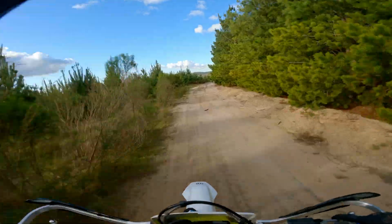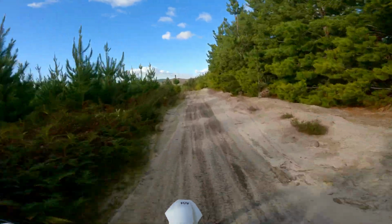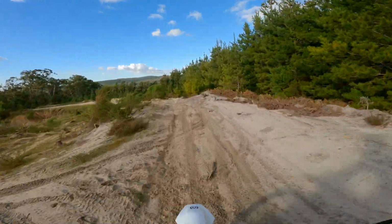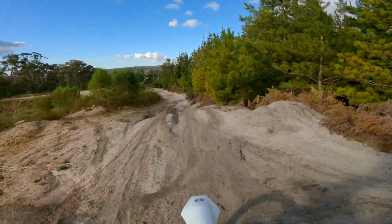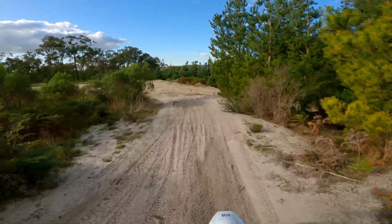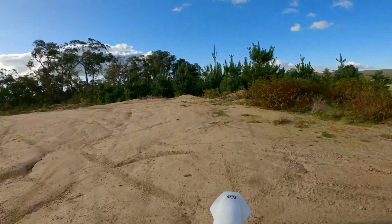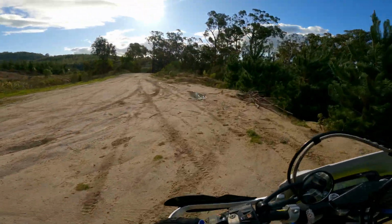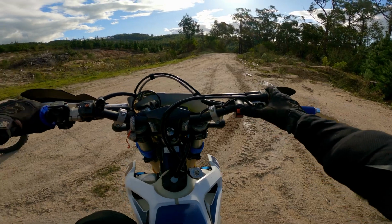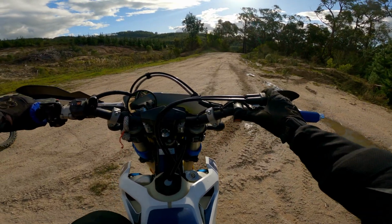So in terms of what we're doing this test for, if you can only have one bike, this is just a short test, but I'm certainly not put off by this at all. And I am also looking at exactly this, a 501 Husky, for having a crack at the Finke Desert Race next year. So that was very enjoyable, and much more rideable up that than I would have anticipated.